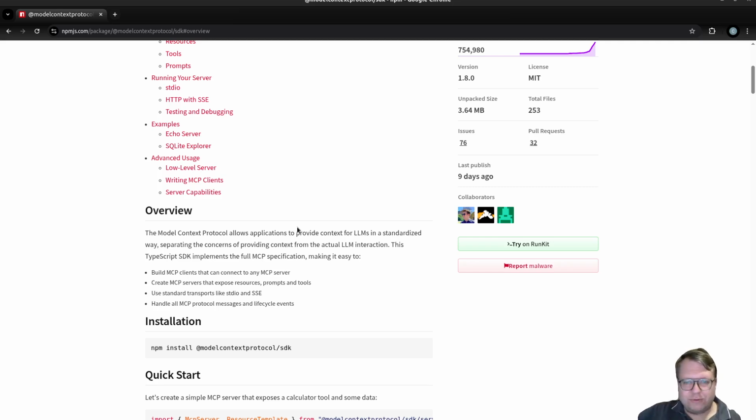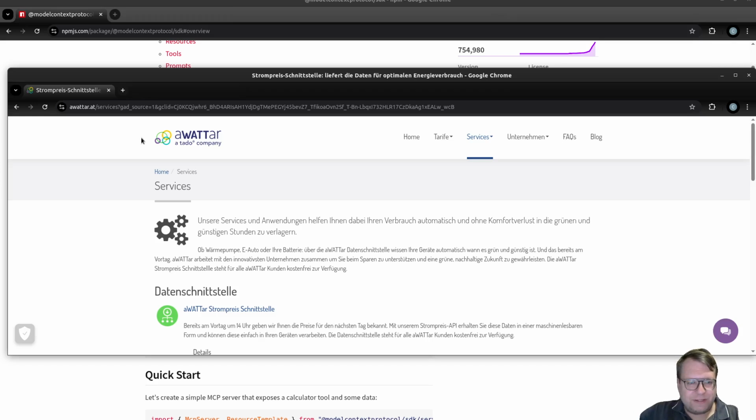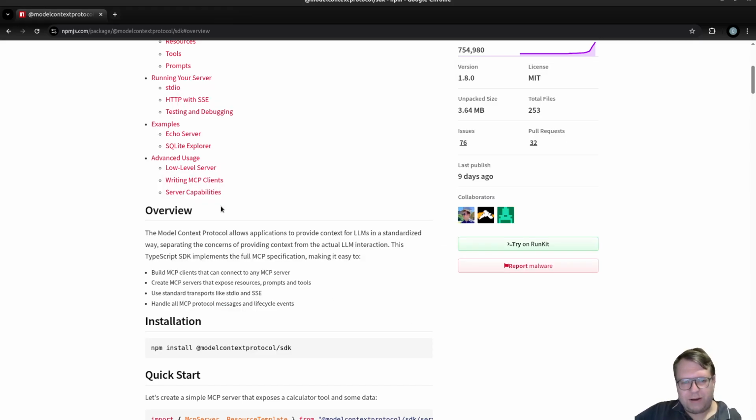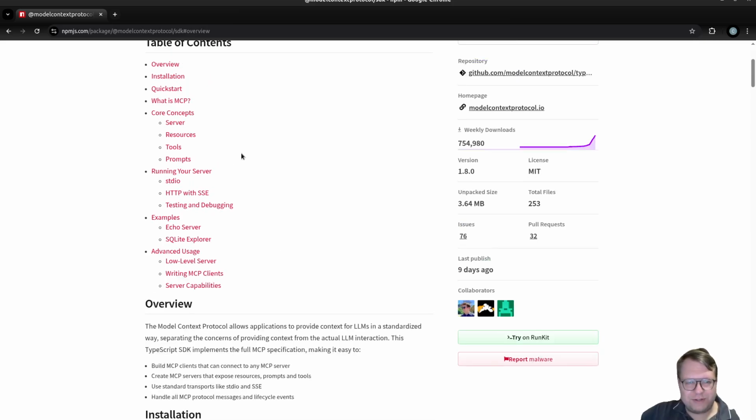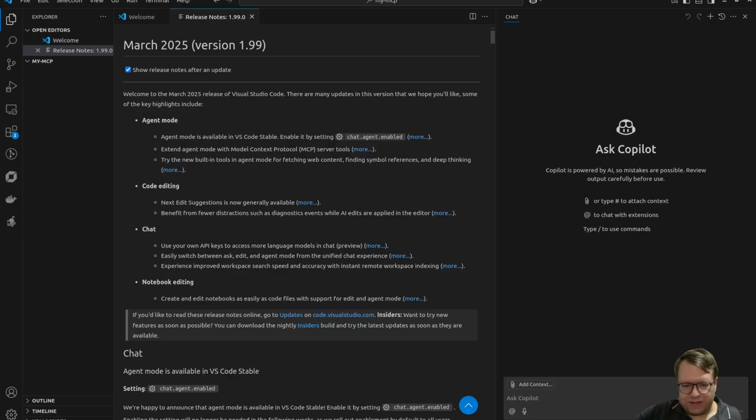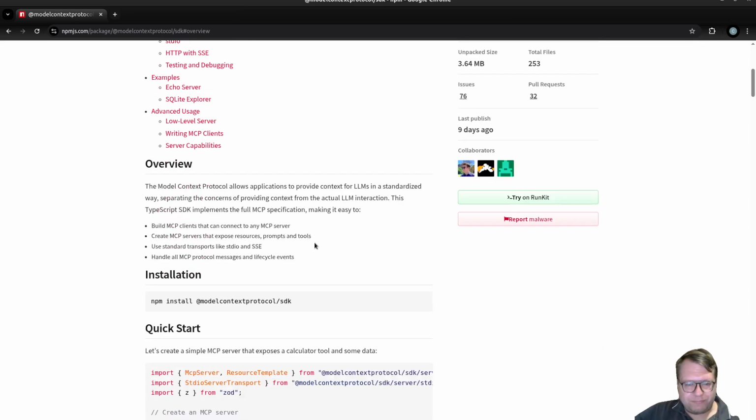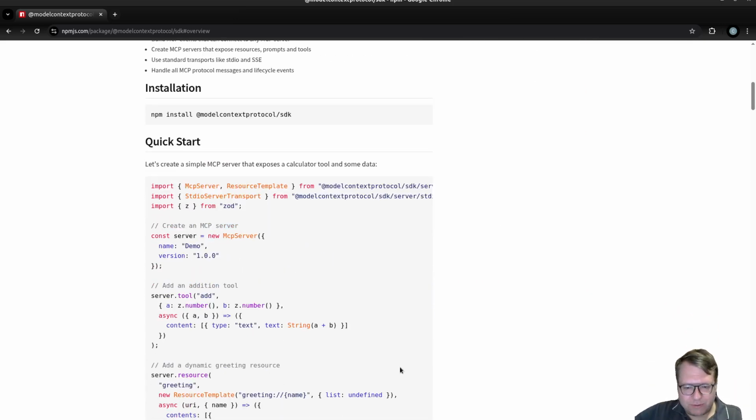But maybe you want to ask something like, hey, what are the current prices for electricity and how do I make use of that? So let's just say you have this API. Some of you might have seen me use that already. Sorry for the German code here, but essentially this is an API that tells you the energy prices for tomorrow, I believe on an hourly basis. And what if you can just enrich any LLM? I mean, Copilot is now just the low-hanging fruit that I have here, right? But let's just enrich the LLM, right? And with that, let's do that in TypeScript and start that.